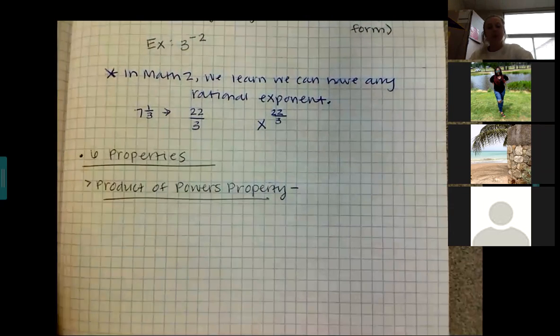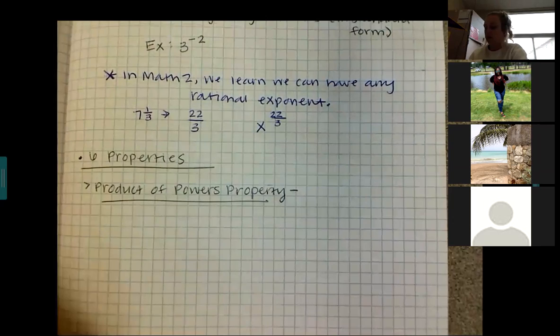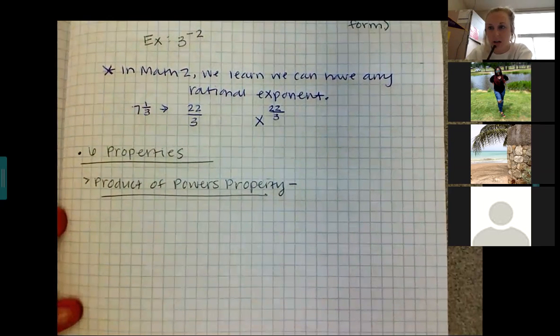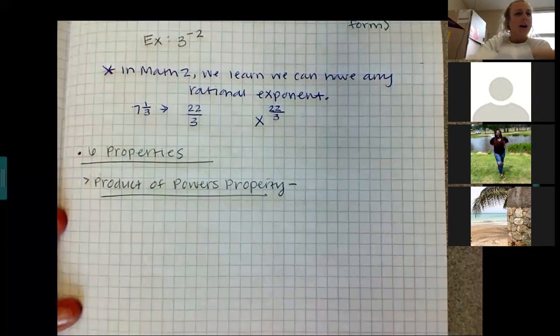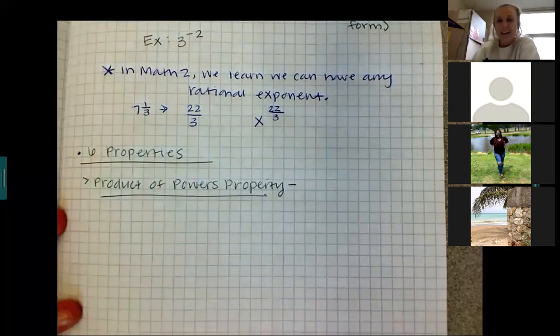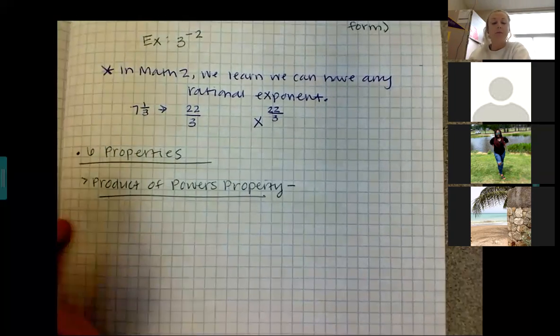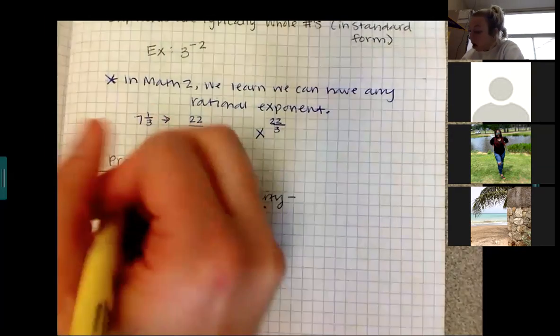All right, so let's talk about this first property. What is a product? I had some of you ask me good questions about this yesterday. What's a product? What's the word product mean in math? The answer to a multiplication problem. Good. It means we're multiplying. The product of something is the answer when you have a multiplication problem. Very good, Carter. Extra credit. Good job, Evan. So a product means we are multiplying.